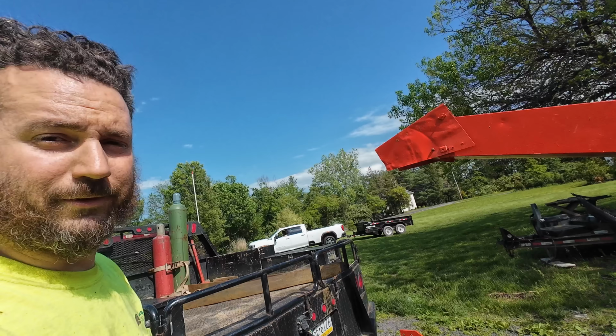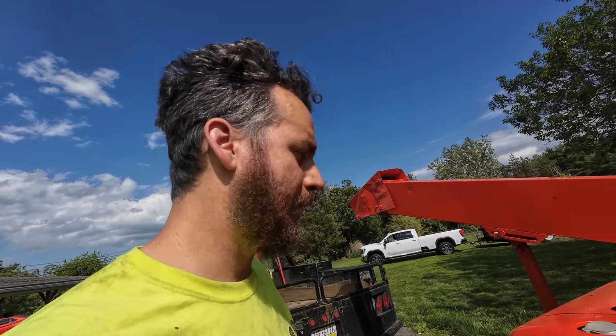Since some of you were so upset that I didn't chip any branches with the chipper after fixing it, let's go chip some branches. We got a side job we can go do. My trip that I was supposed to take with the chipper was canceled, so I guess everything happens for a reason. Gonna go do a tree job with my dad, just a little evergreen or something out front. We'll go knock that down, chip all the branches up, so let's see what happens.